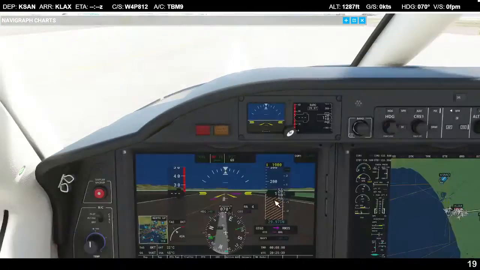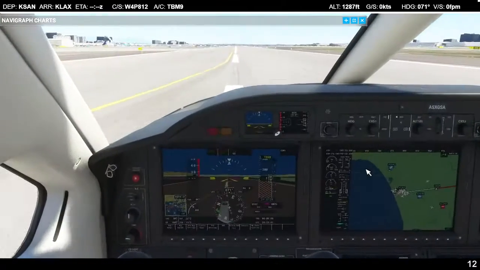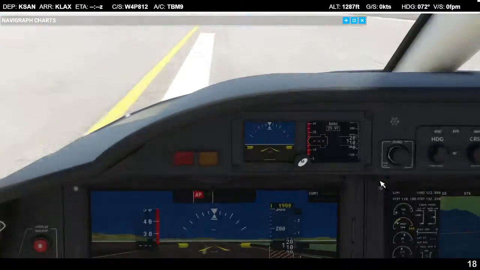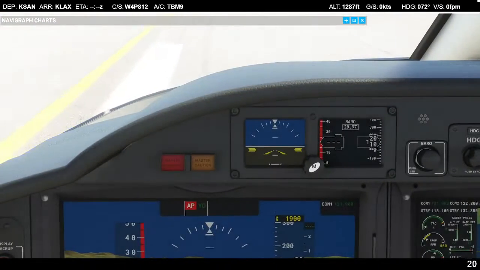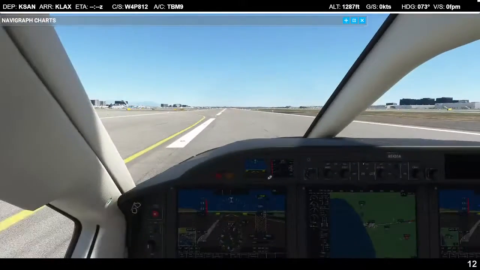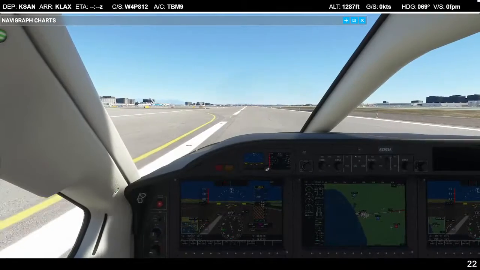Oh, that's the autopilot telling us it was disengaged. Yes, that was manual. Flight director can go off. And just take the first on the left.